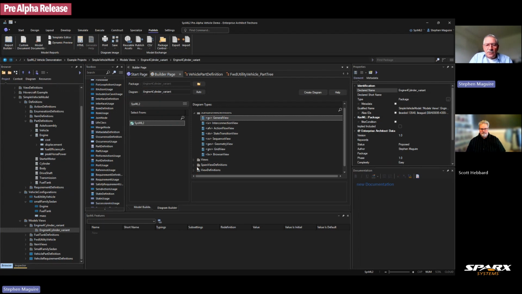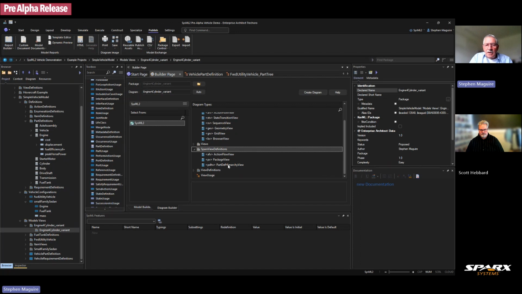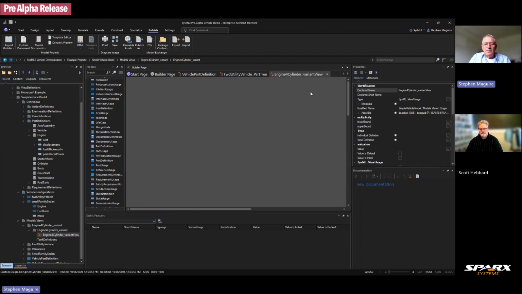And this time I'm going to choose this Sparx view definition, package view, part hierarchy, action flow view definitions. Let me have a look at this. Item definitions and usage. So I defined one of these before, so I'm going to choose that one there. I've decided that I can use this view definition that's going to limit this palette down, and I'll show you how that's going to work.